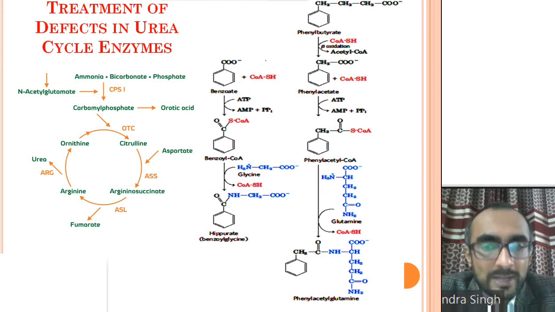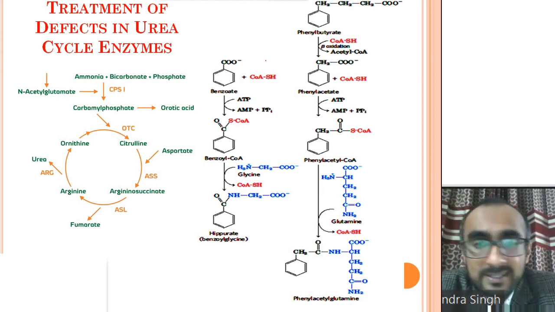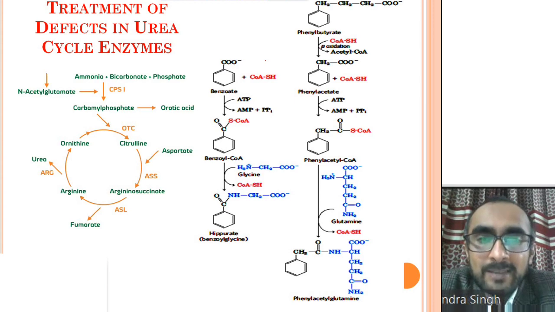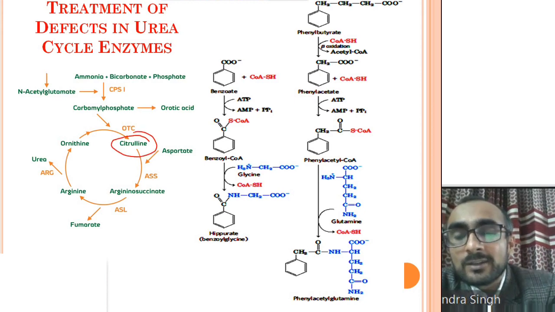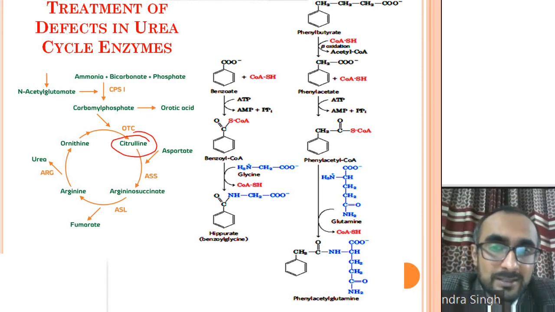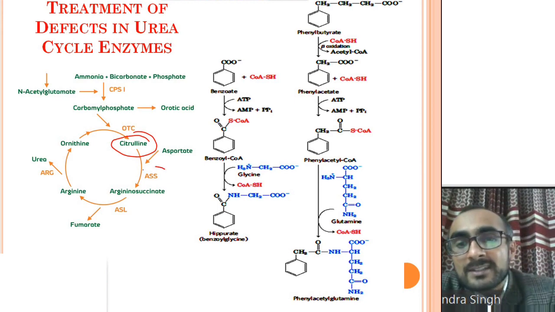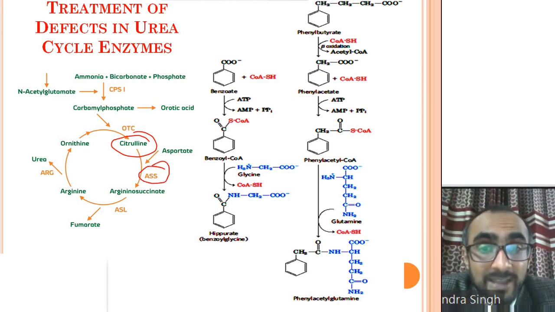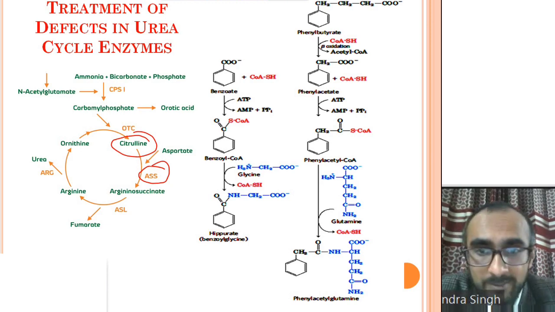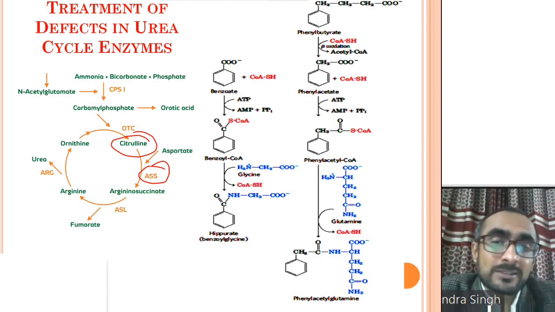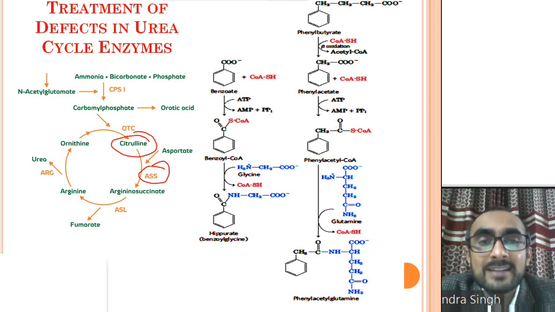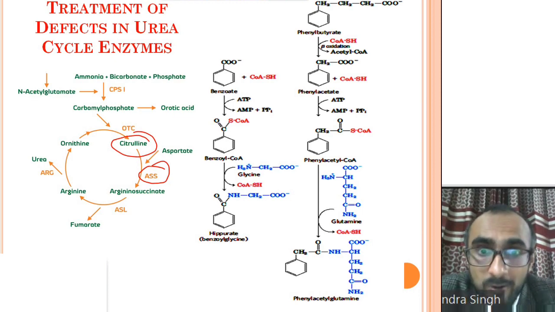Several defects in enzymes of the urea cycle have been observed, because most of the reactions of the urea cycle are irreversible in nature. So in that case, it's very easy to know which enzyme is defective in case of any defect. For example, if citrulline is found in high concentration and the urea cycle is not occurring, it simply means argininosuccinate synthetase, ASS, enzyme is defective, because this reaction is also irreversible in nature. So by measuring which intermediate of the urea cycle is present in high concentration, it can be found out which enzyme has got mutation or which enzyme activity is lost.